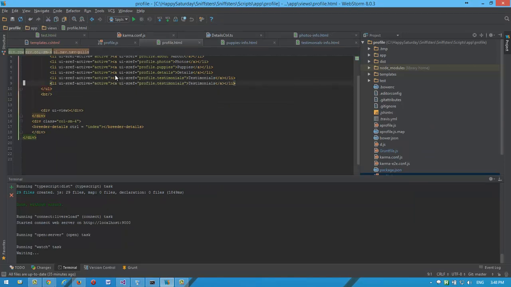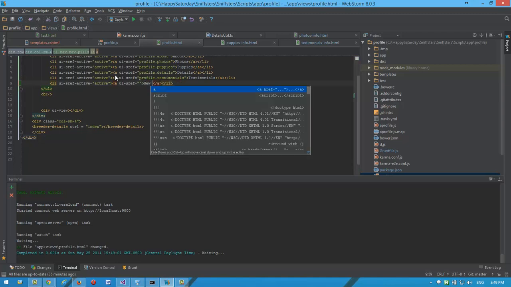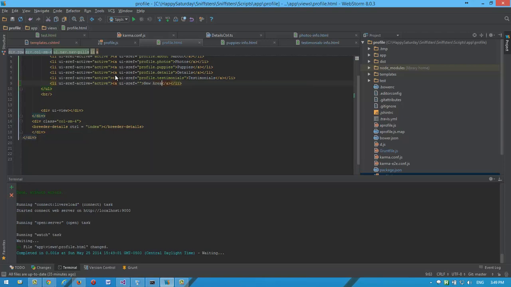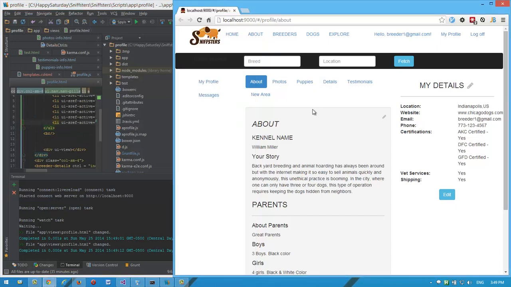We copy it, and we don't need to have the ui-sref attribute at all, or I guess we can just make it new. Alright, okay, everything is live, so you can see that our menu is here.